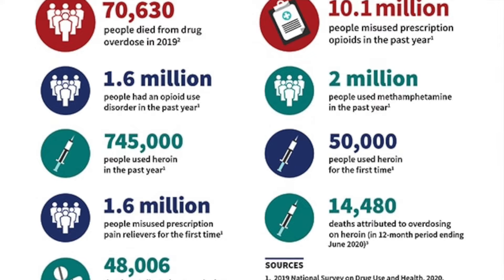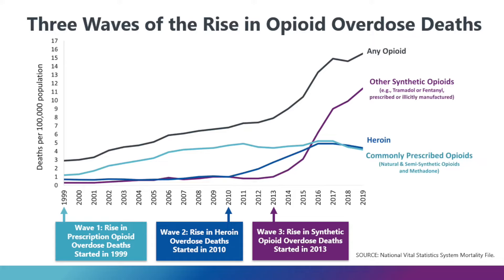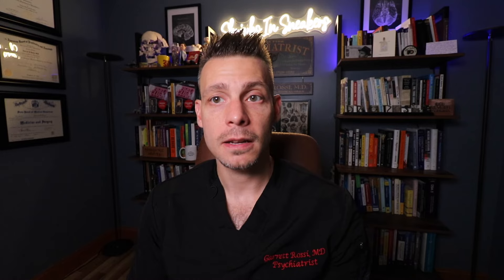You might be wondering why there's such an increase in the prescribing practices of gabapentin in the United States. One of the things we can certainly point to is the opioid epidemic, which has caused significant morbidity and mortality. What we've actually seen is a 64% increase in gabapentin prescriptions from 2012 to 2016, partly due to policymakers searching for safer alternatives for pain management.